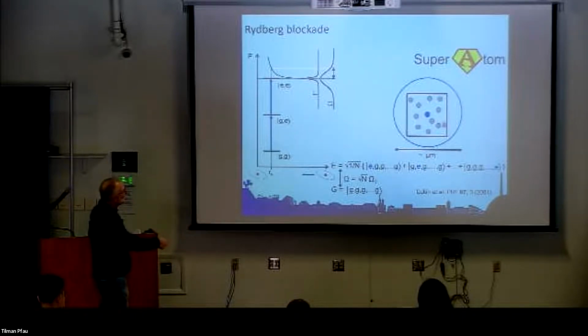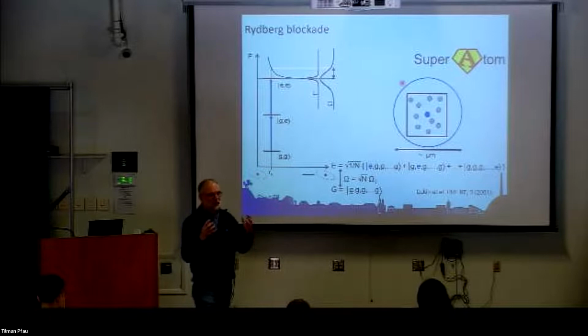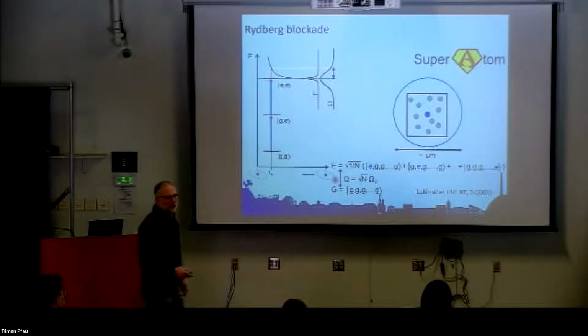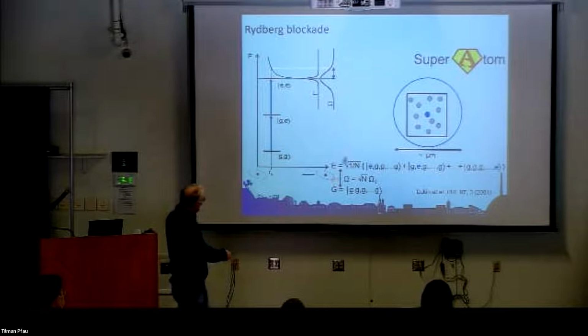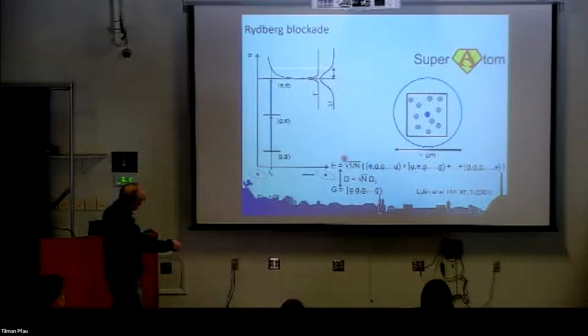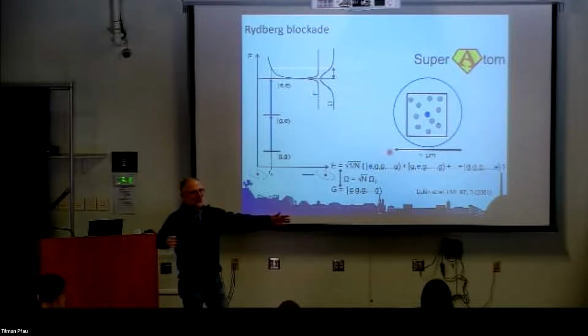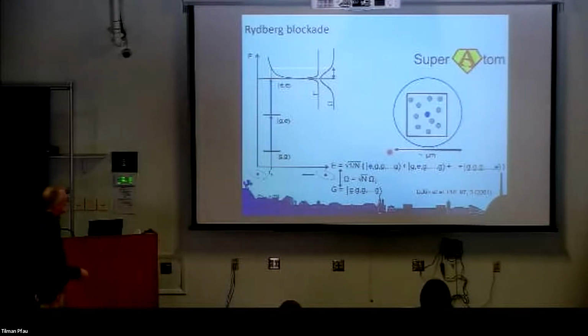So this superatom, this object here, made out of 1,000 atoms, has one excited state. That's this state here, yes? And one ground state, of course. Everybody is in the ground state. And if you connect them with a dipole transition, there's a Rabi frequency. But if you think about this now, you have to build the matrix element between that ground state, which is a simple product state, with this W state. Some people call this a W state. If you have a single excitation distributed over many other atoms, they call it the W state.